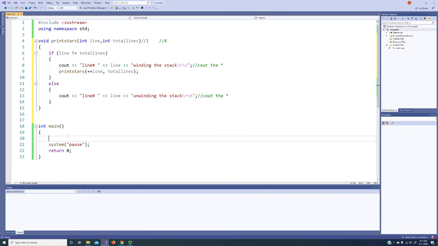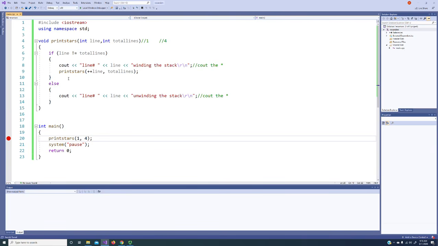So what we're going to do here is we're going to do printStars, and let's see if I did this right. I might have to make some changes. So we're going to go with the 0 line. No, we'll go with 1, and then we'll go to 4. Okay. So I'm going to do a step into here, and you're going to see the behavior.